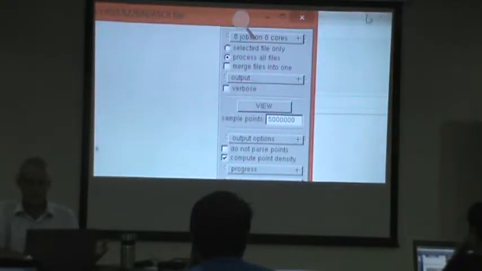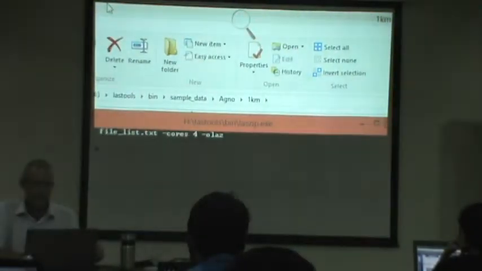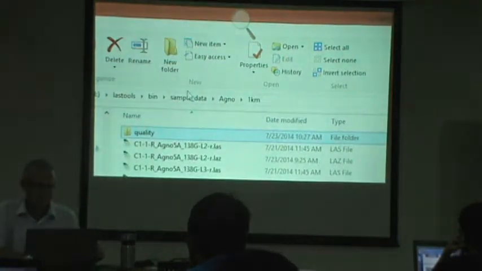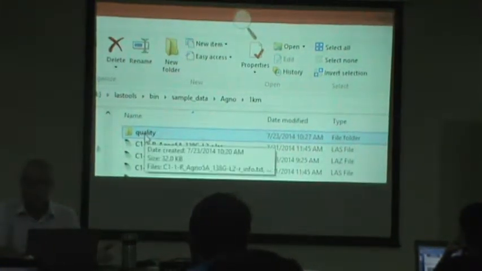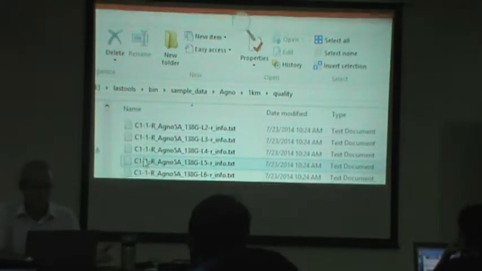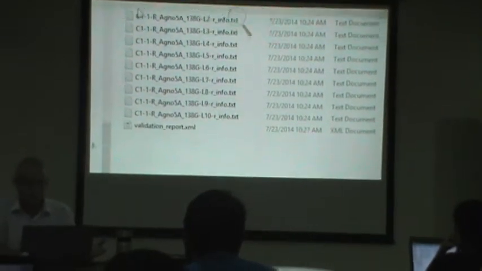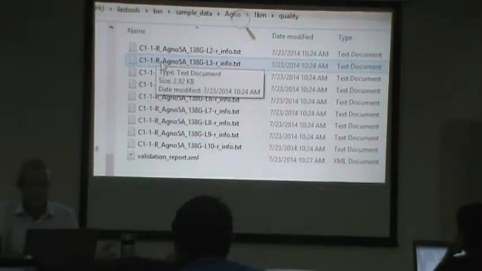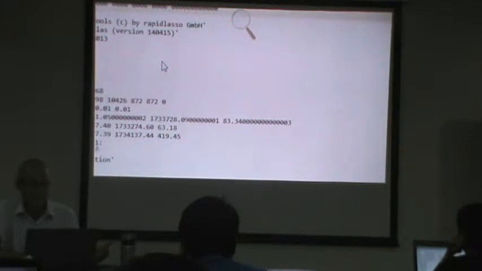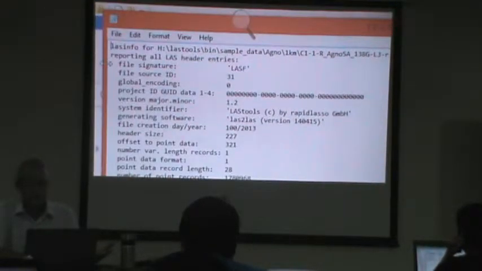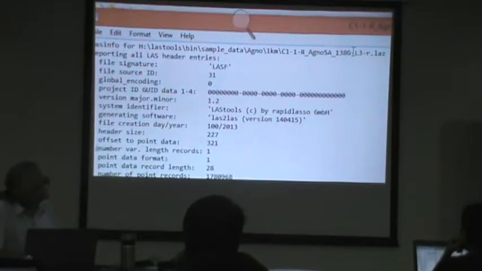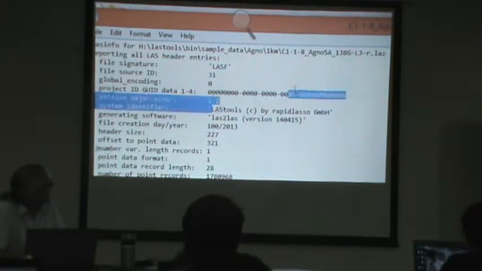Okay. Now we can exit LASinfo and look at what we created. Here's a quality report folder, and inside first of all the info reports. Let's have a look at those. We know that already. It tells us first which file it was.